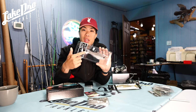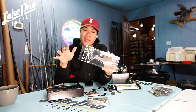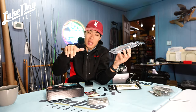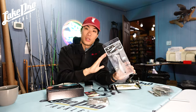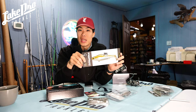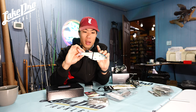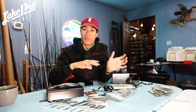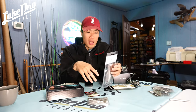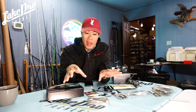I also really love the five-inch Burrito from Bullshad — it's a fast-sinking bait, so it gets down to where you need it and stays there. That's one of the main things: you can't have a bait that keeps falling below the fish, and you can't have one that goes by super super fast. On my last fishing trip I found fish behaved very differently depending on where I was on the lake — some wanted the bait worked really fast past them and would go chase it, still in an active feeding mood, while others wanted something presented super slowly, barely cruising along. Using your forward-facing sonar as a tool to determine what those fish are doing is how I like to approach it.